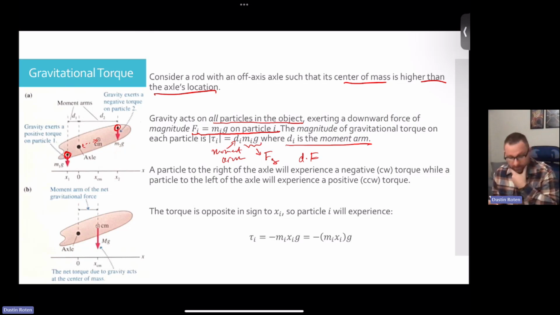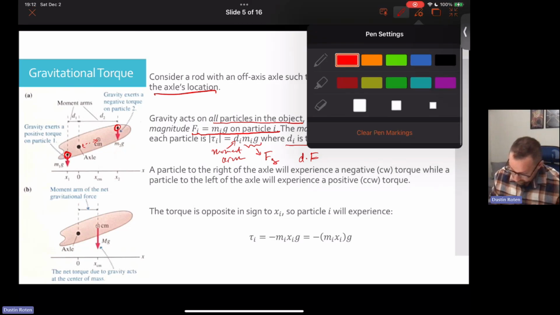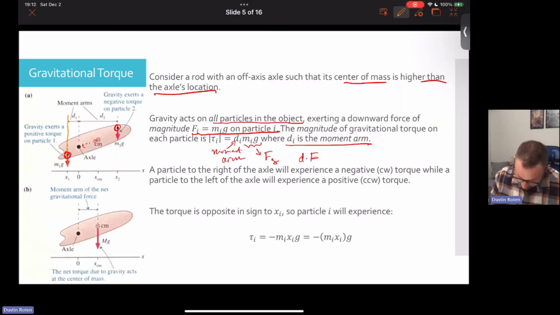You can see we've got the moment arms labeled, and that's just the straight line distance from the axle to the line of action. Sorry, the line of action. I always get those two confused. We do have a line of action here that goes straight through the vector, and a line of action here. Moment arms are always the shortest distance from the axle to the line of action. Okay, and these are our moment arms.